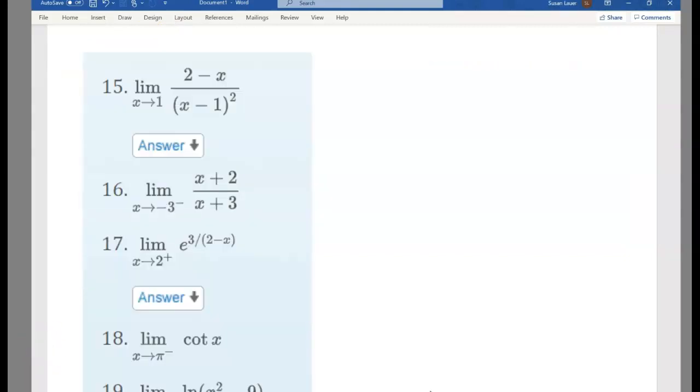So before we go back to the exercises from WebAssign, let's actually work through some examples here. So this says the limit as x goes to 1. So this is 1 minus 1, that's going to be squared. So we'll end up with a 0 here. X goes to 1 from either side. It's going to be squared either side. And then 2 minus 1 gives me 1. So this is 1 over 0.